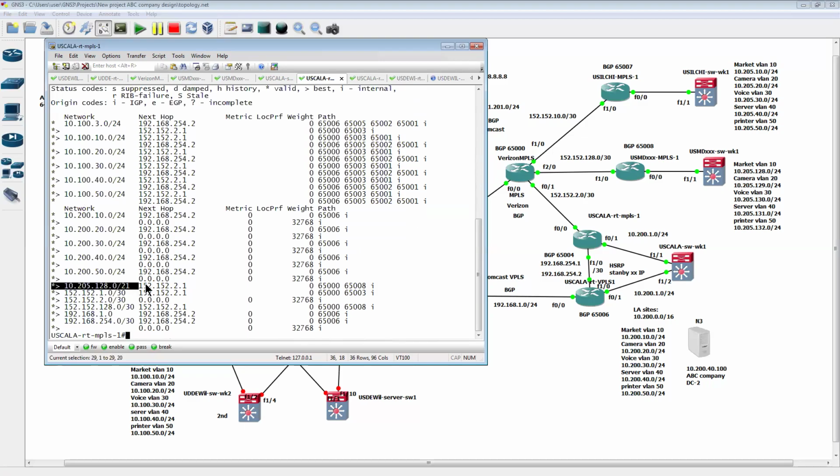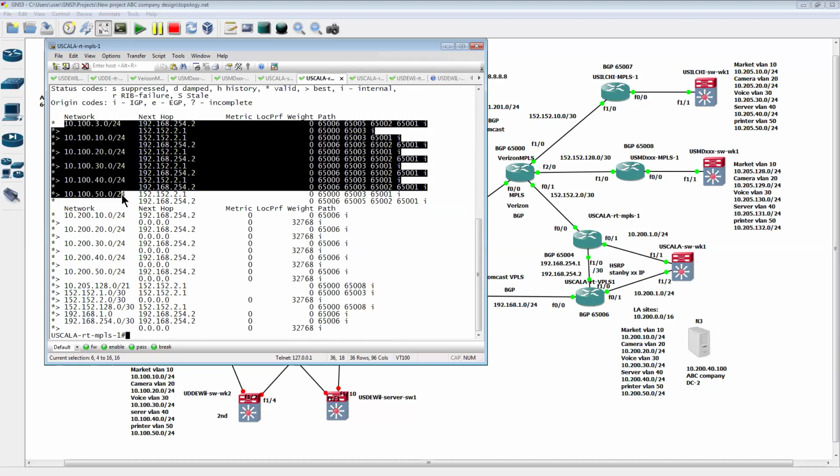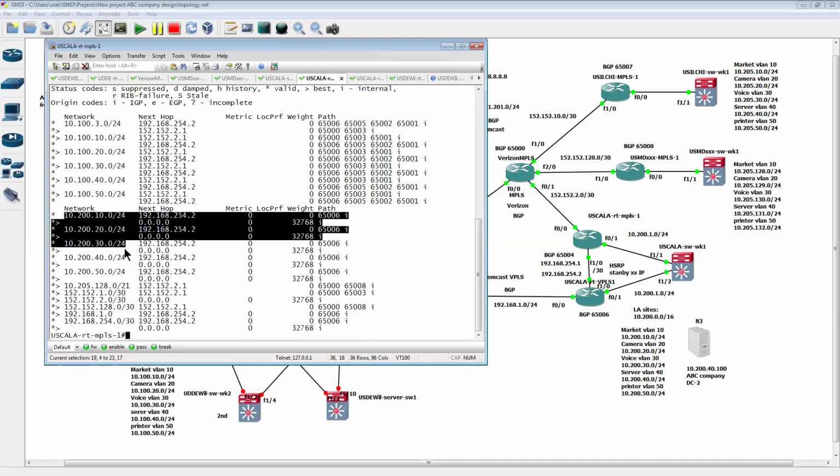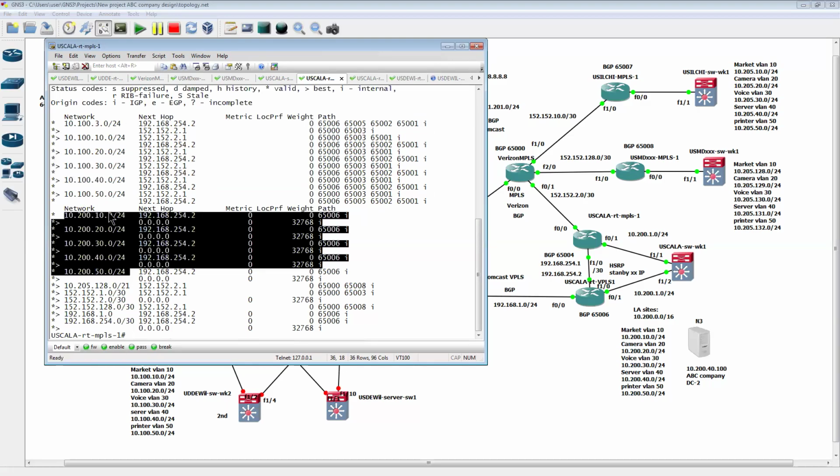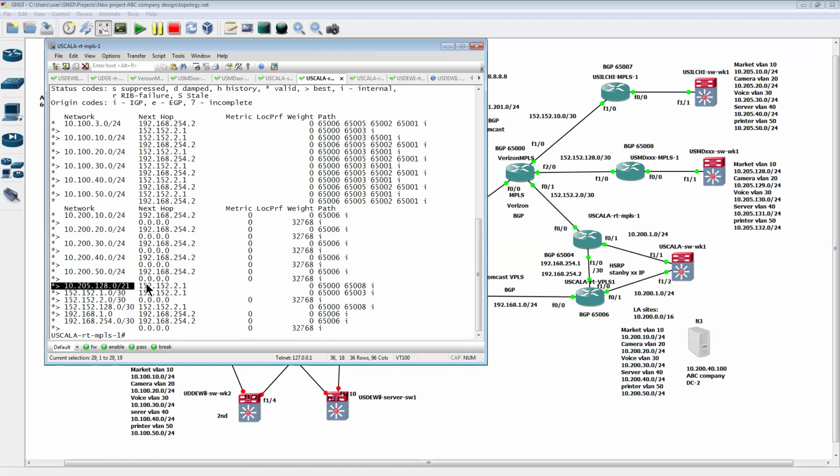So right now, when we're using the summary route, look at how different it is here. You see, this is the headquarter, because we advertised each network, right? And the same thing here, this is the LA network. But now we only see one entry in the routing table. We optimized it. This one entry includes this five networks in here. So that is what we call a summary route. Understand?